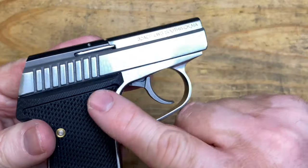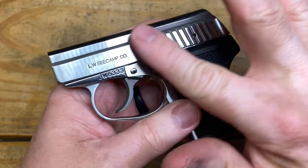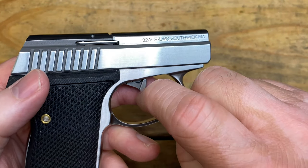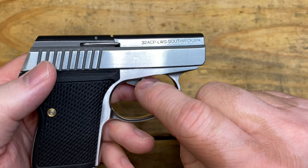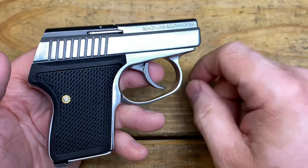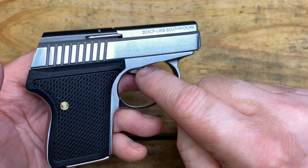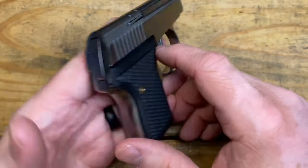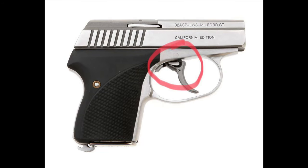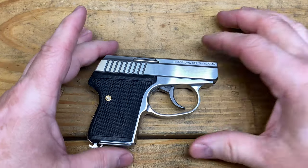The C-Camp does not have a safety anywhere on it. They do make a California-compliant version that has a small lever safety on the trigger, which basically tells me it's designed not really to be used — they just had to include a safety option. That was their solution: a small lever that pops up and down on the trigger.